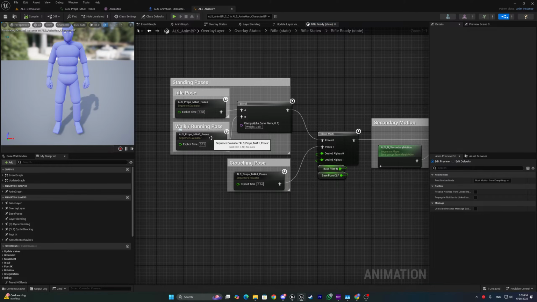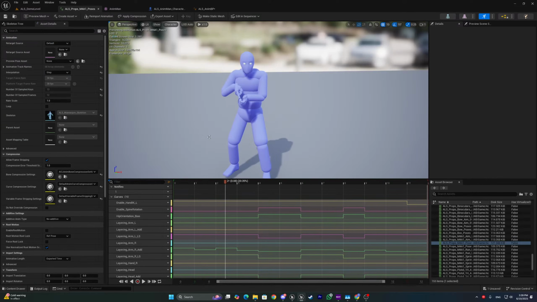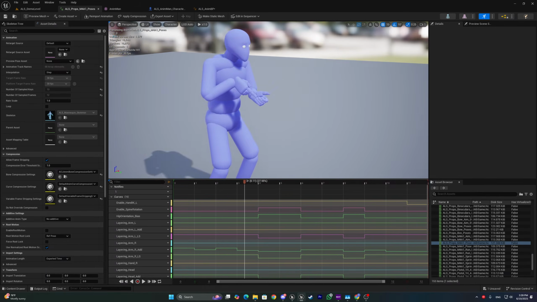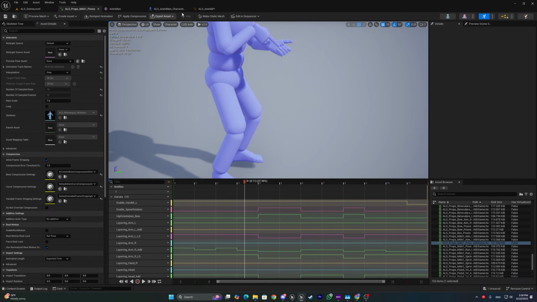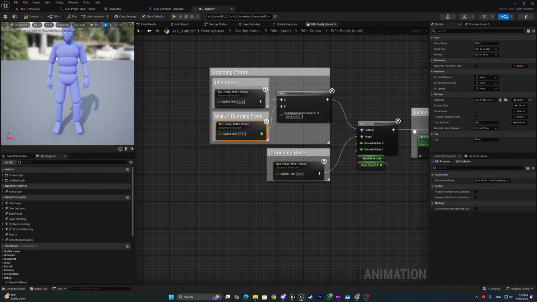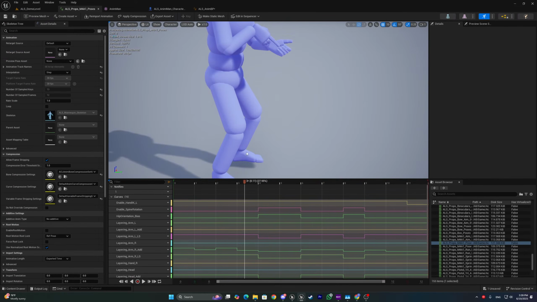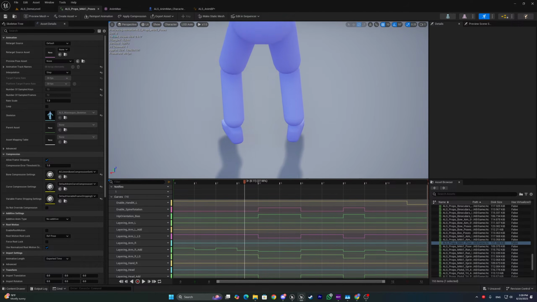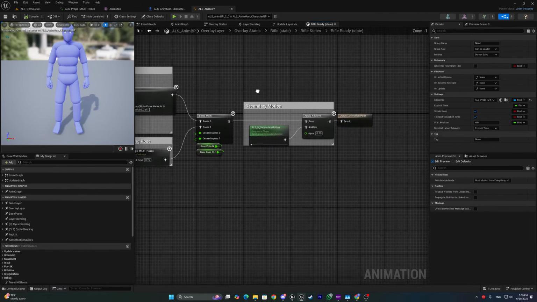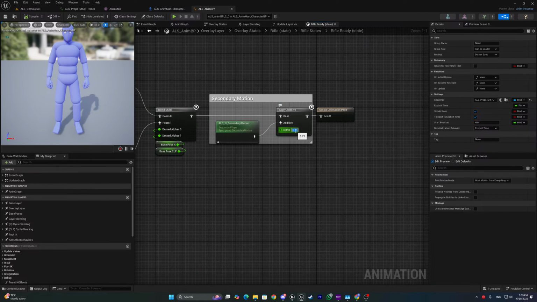That means if the character is walking or running, we're going to use the explicit time of the animation as this one right here. So we're just going to select from this one to this one so that we can have a nicer blend of the legs in the process. Because if the character is moving, then the feet are going to be parallel, I don't know how to say that word. I think that's going to make more sense.